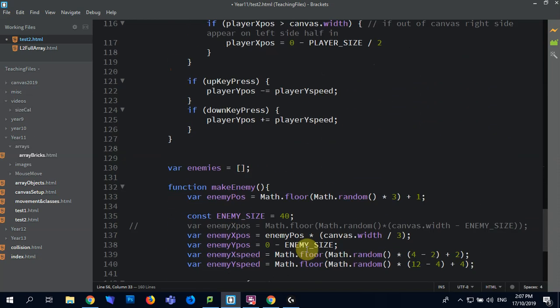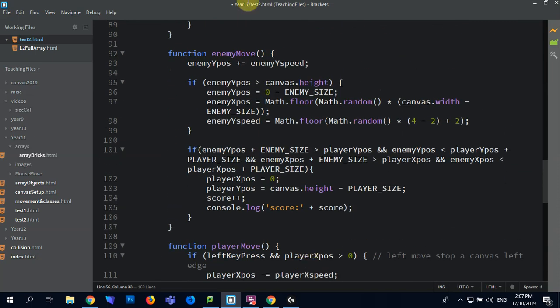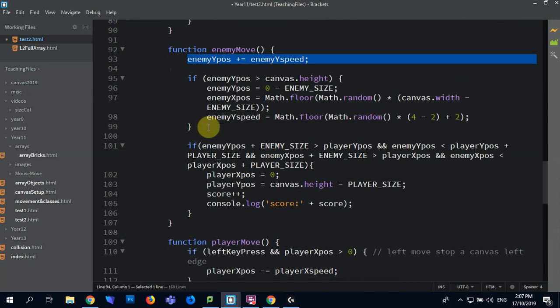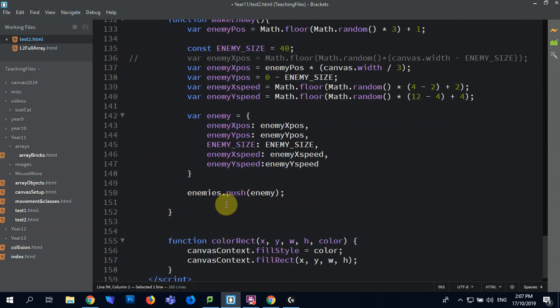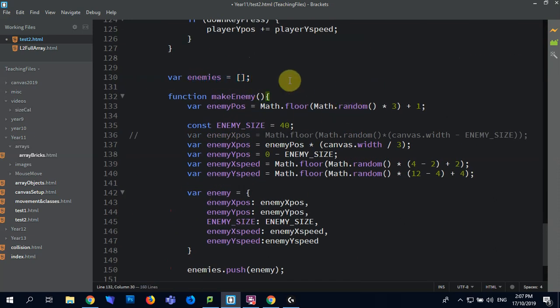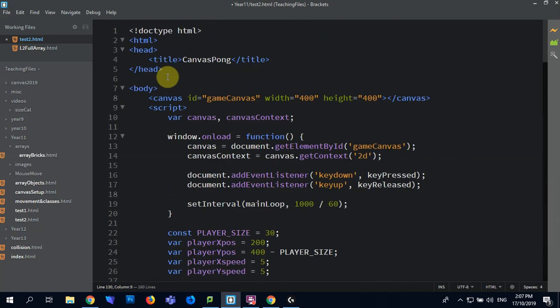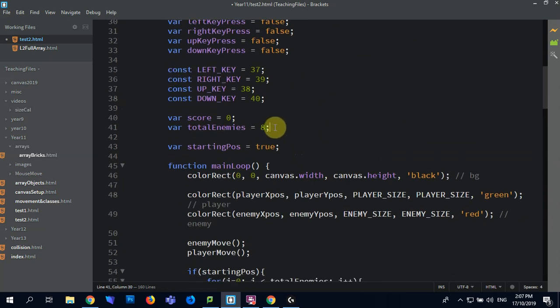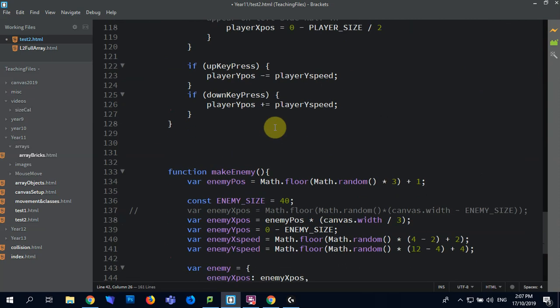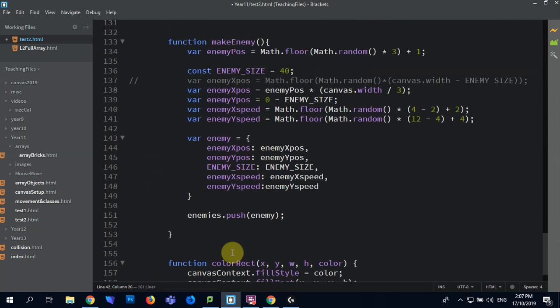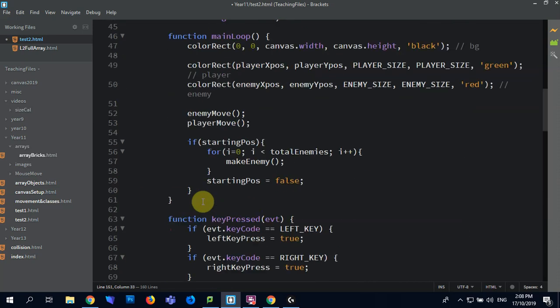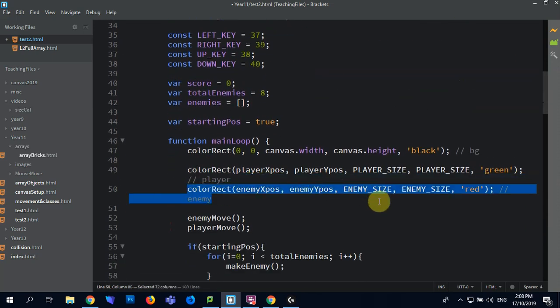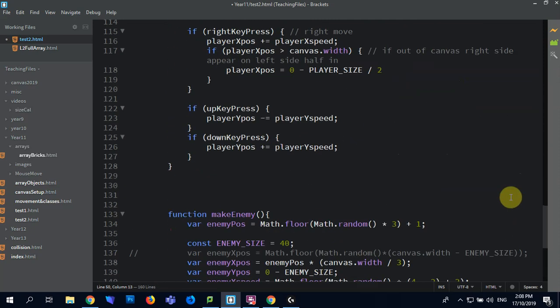Great. So now that we've got that, these functions still can't run because enemy ypos no longer exists because it's in here and it's in this thing here, which is now inside this array. Which now I can take this array and I'll cut it and put it back up with all the other stuff. Right. So what I need to do now is draw our enemies. So actually, this is when we're drawing it here. Right. So I'm going to cut that because we can't just draw the one anymore.